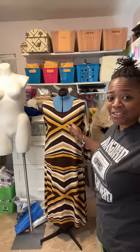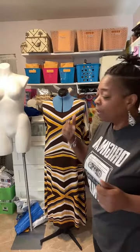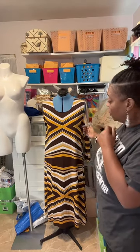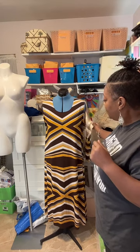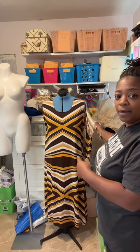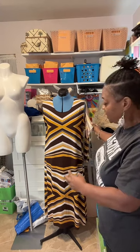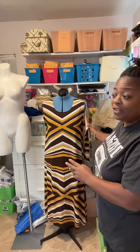Yeah, when you match, you definitely waste fabric. I'm just going to tell you that right now. So that's why they tell you if you're going to match plaids and stripes, you need to buy extra, because you need to find out where the sequence is that you can actually match again. So when you have this kind of fabric and you are laying out something that needs to be stripe matched or needs to be plaid matched, you need to save all the scraps that you can.